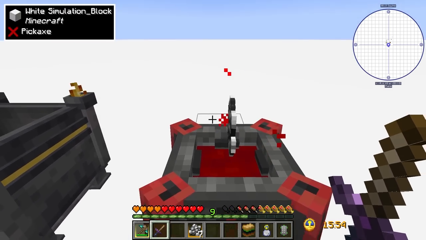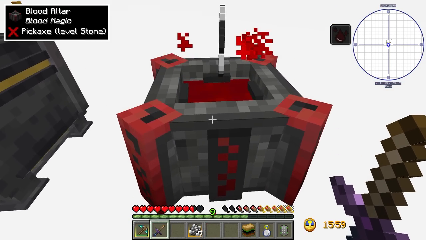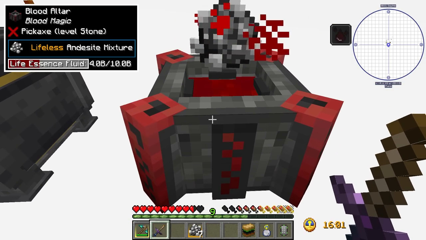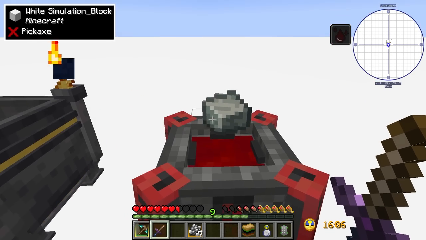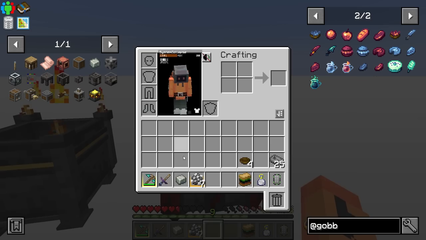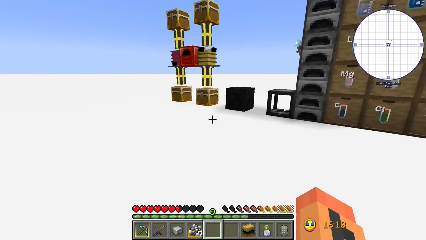And the way you get blood in it, just use your sacrificial dagger, take some damage, and it'll raise the amount of liquid in there, right? So if you hold shift, 4 buckets. There you go. Make sure you don't do it so much that you kill yourself, though, because, yeah, that is a thing. But yeah, just a much easier way, get your andesite much quicker, not as slow.